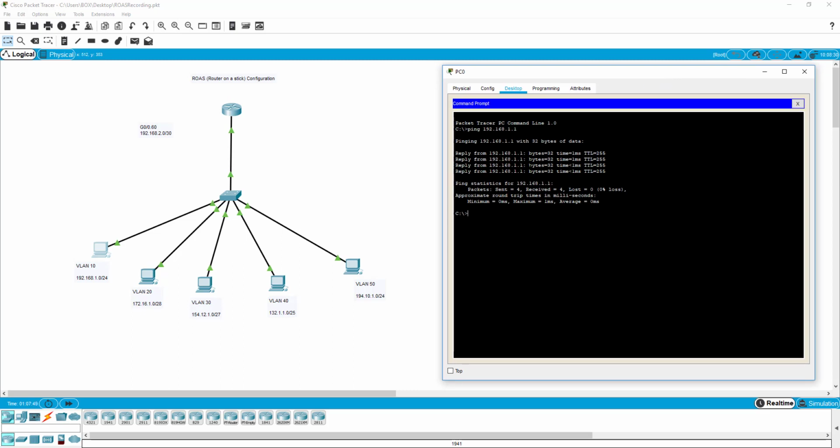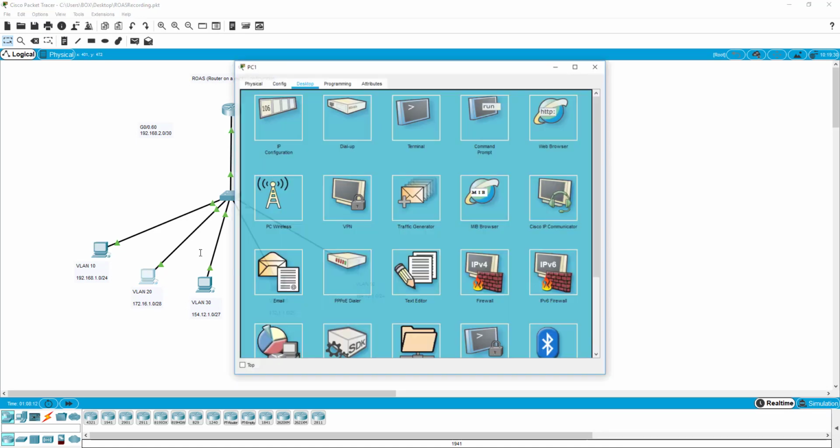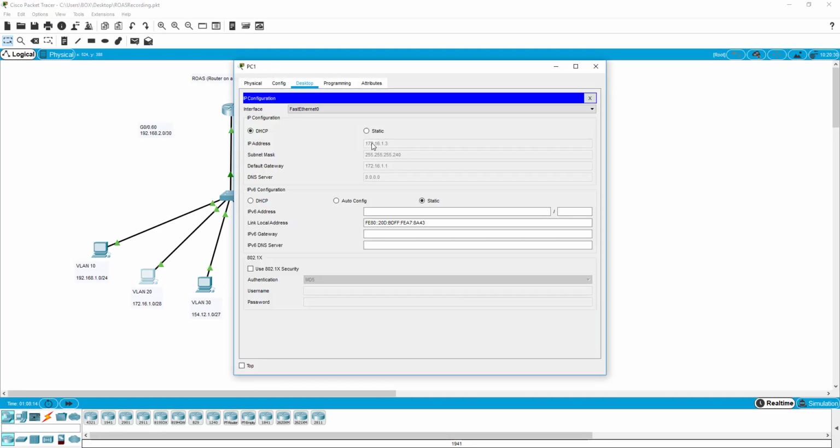So now we're going to test to see if we can ping from each VLAN to the other VLAN. So I'm going to try ping from VLAN 10 to VLAN 20, VLAN 30, VLAN 40, and VLAN 50. I'm just going to see what the IP address was.